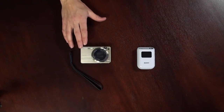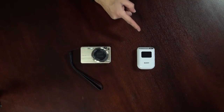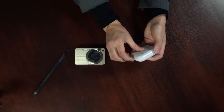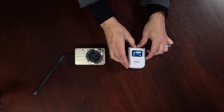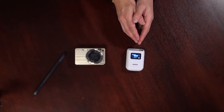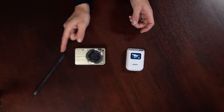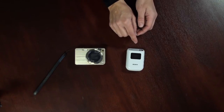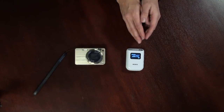Now that I've taken all my pictures, what I need to do is embed the GPS data from the GPS unit to each picture. I'm going to take the memory card out of my camera and insert it into the back of the GPS unit. Then I go into the menu of the unit, press the menu button, and go down one to matching and select matching. It's going to go through each picture, look at the date and time it was recorded, cross-reference it to the GPS log for the exact same date and time, and embed the proper coordinates to each picture. I'll select start — it's now going through all the pictures and embedding the GPS information, and it's complete.